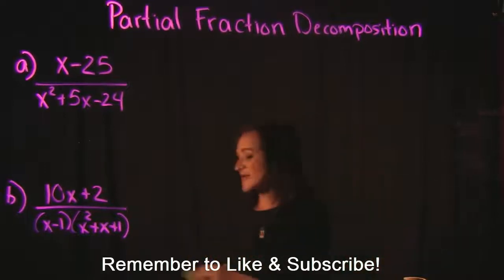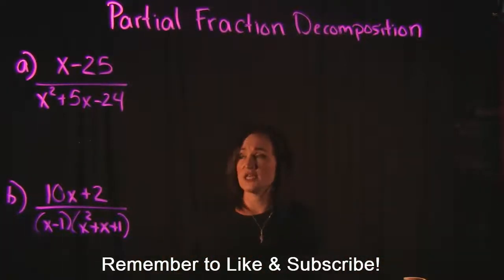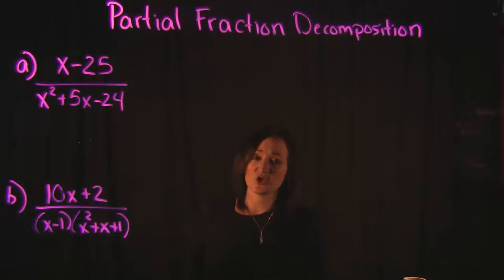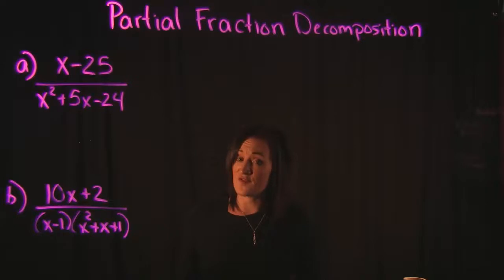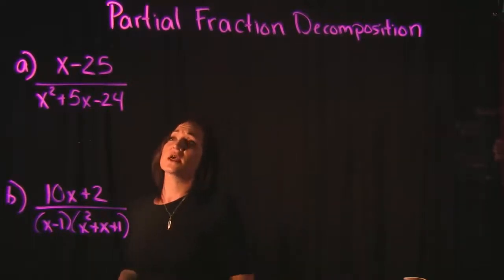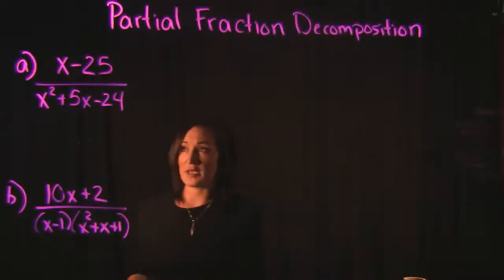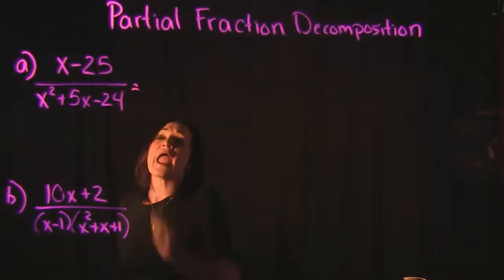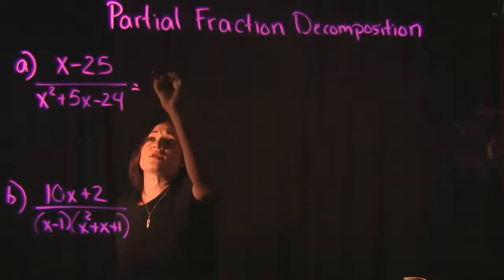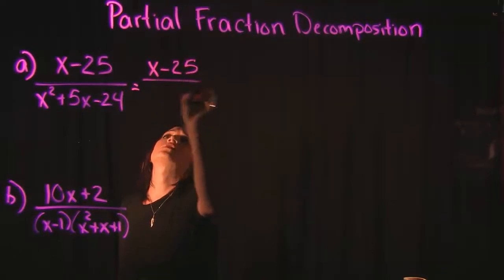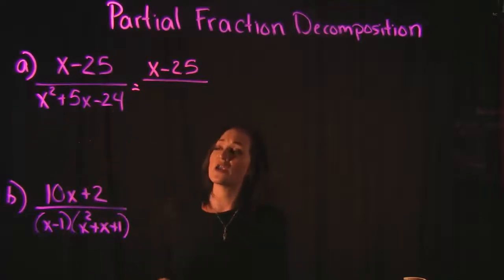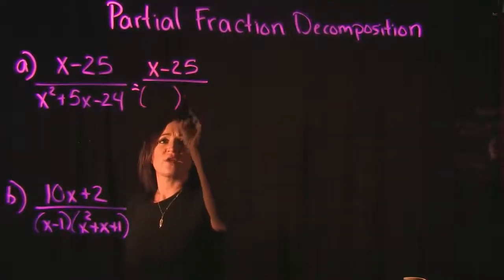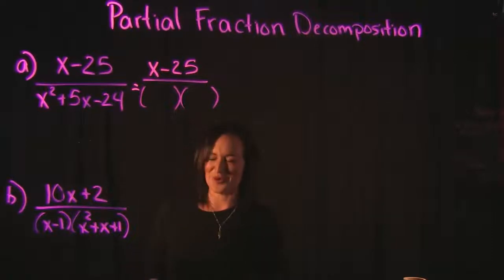The first thing we need to do for partial fraction decomposition is make sure that our example is completely factored. If we take a look at our example, there's nothing to factor in the numerator, but we can see about factoring our denominator. So I'm going to move over the numerator and focus on this denominator, since I see that we have this trinomial that we're going to factor. I'm going to try and factor this trinomial using what I call reverse FOIL.